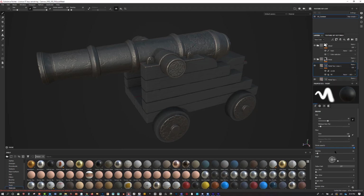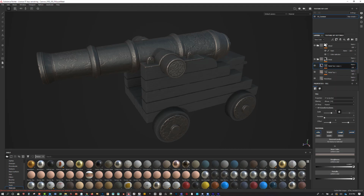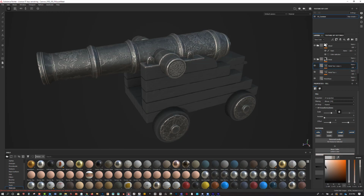Now at this point, I'm going to go back to the fill layer, and I'm going to bump this up like this in this area. I want to make this even less rough, so it's more shiny, kind of like this, right? And it's producing a really cool kind of look. Let me drag that down even further like this. But I want a little bit more control on this. The other thing, since I did a copy of that, I'll just change the name to 2, like that.